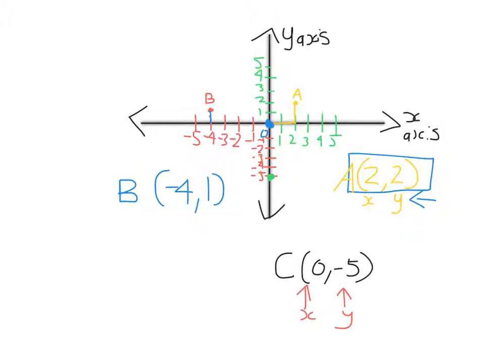This point in green is the point (0, -5), and I put a C there to indicate that's point C. So that's how you write coordinates, which is what we did for A and B, and then also plot, which is what we did for C. All right, we're done with directed numbers, and now we're going to move on to shapes.